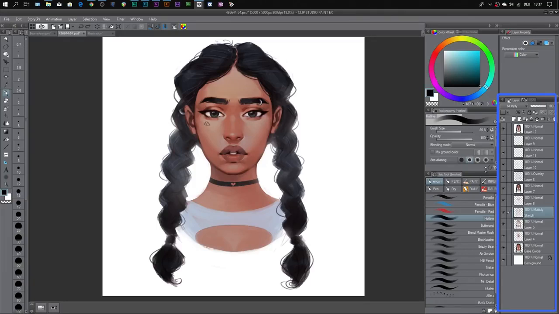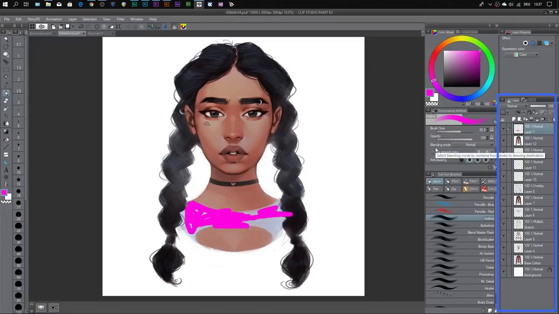So you're never running the risk of destroying something, because whenever you're trying out something new, whenever you're playing with a new color, you keep it on a separate layer so you're not affecting any of the other layers. So for example, if I were to change something now, I would create a new layer and I could play around with the colors. So let's say I want to change the color of her shirt, and let's say I do not like the color. I actually didn't mess up anything because I can just turn this layer off and I'll be back to my previous stage where everything looked good.